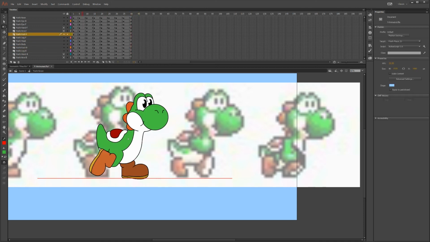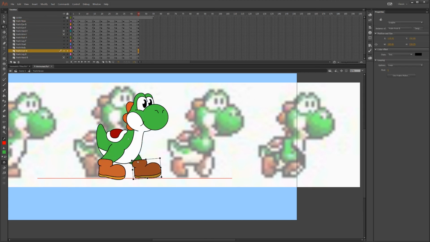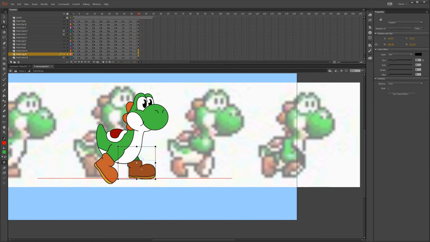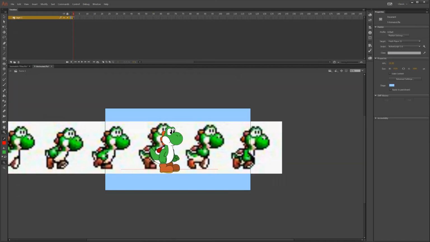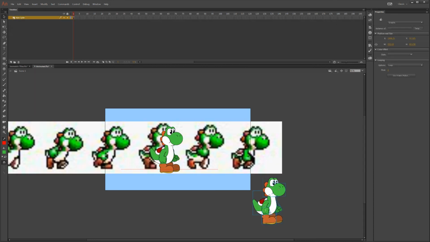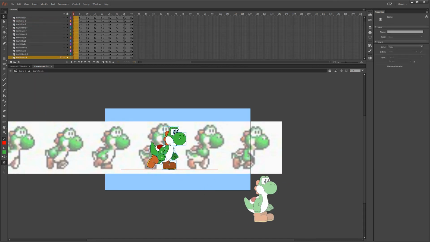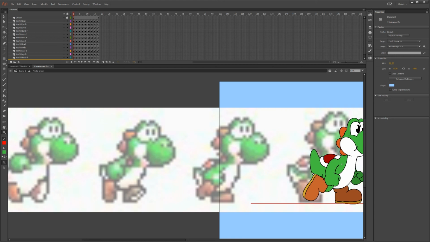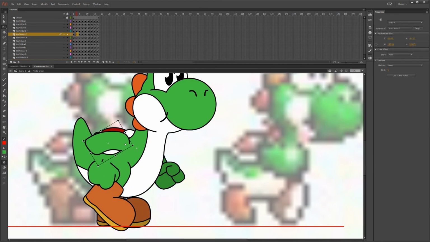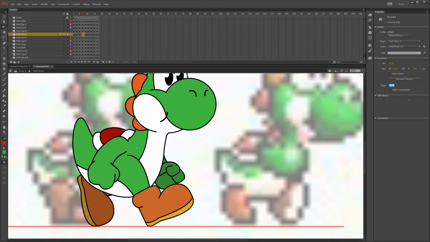The first thing that I wanted to do was get the foot placement right, because Yoshi's a bit of a stunted character. He's got really short legs, and in fact, the sprite sheet doesn't even use legs. For the most part, it looks like they just use shoes to dictate how his feet are moving. I didn't want to do that. I wanted to actually give Yoshi legs. So the first thing I wanted to do was get how his feet are planting and how his legs are moving right, and then from there we go back and do the arm swing.